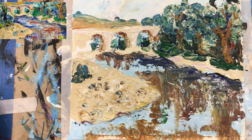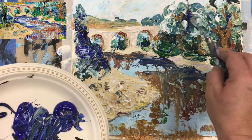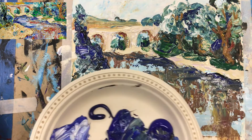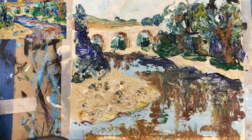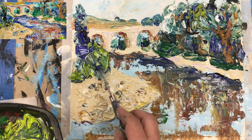Everything gets rich and beautiful. Fantastic. And then we need to put one tree also in the front. So for that purpose, we will use blue and green. So now I want to create some shadows in those trees that we have here as well. See, we can't have just one kind. So I'm going, see, even underneath of this canopy, I need some of the other colors as well. And then definitely bringing it on this side here, like this, okay? Because we need to have this richness. Fantastic. And more of it here, and more of it here.